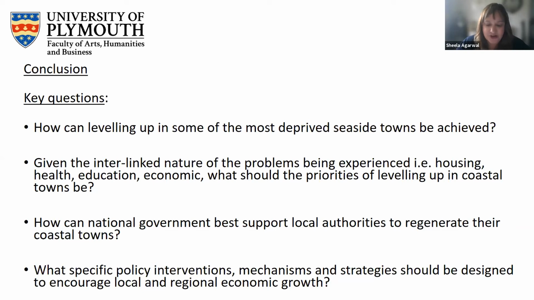Stemming from this are several questions that are of concern for many seaside towns and coastal communities, such as how can levelling up in some of the most deprived seaside towns be achieved, given the interlinked nature of the problems being experienced, such as housing, health, education? And what should the priorities of levelling up be? How can national government best support local authorities to regenerate their coastal towns? And what specific policy interventions, mechanisms and strategies should be designed to encourage local and economic growth?